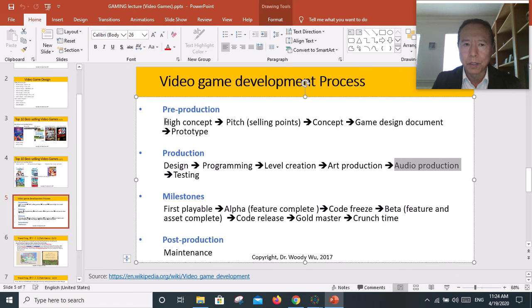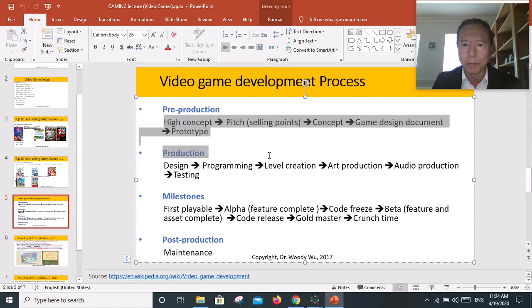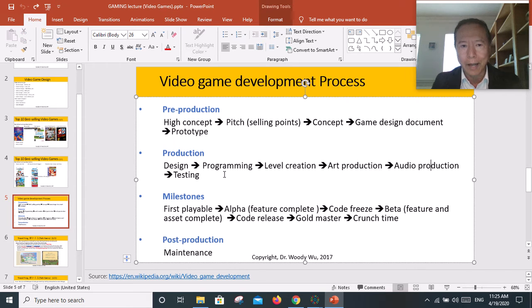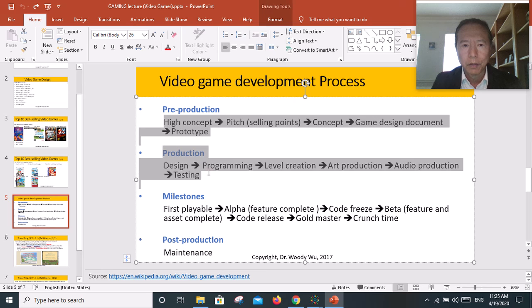This is step by step. It's like the first step is okay, and then coming back. If you drop the ball in certain steps, like in art production, you don't pay attention, then you finish your audio production, then you even finish your testing, so you finish everything. Then you come back and say, hey, art production, we have a problem. Then you need to change your audio production. Then you need to retest. You're going to waste lots of money.